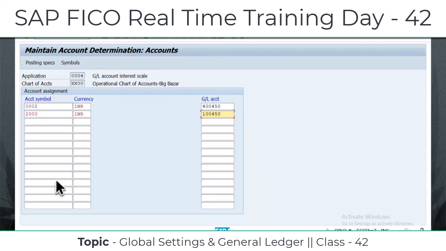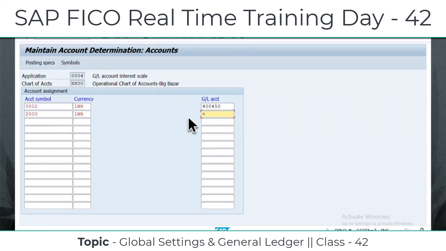But I may take the term loan from different banks: ICICI Bank, Dhanlaxmi Bank, and then Karur Vysya Bank. Like that, different banks we have taken loans from. In that case, for each and every loan account you have to create one GL code, right? So each and every time I would need to come to this transaction and maintain it. But instead of that, the system recommends that we use plus. Plus is valid for all the GL accounts, all the bank term loan GL accounts.